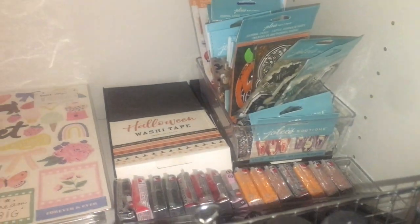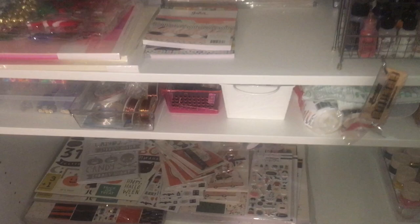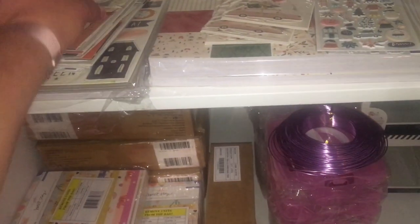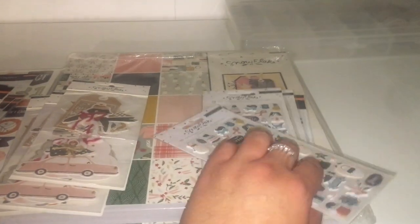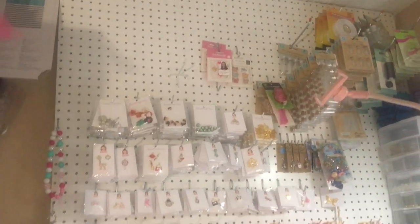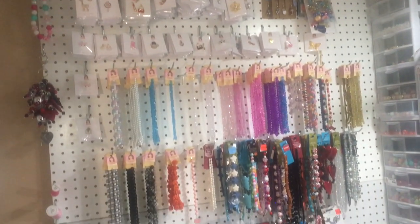Halloween stuff back there. I have the Hey Boo and Hey Pumpkin collections here, then the snowflake collection over here — I still have some if you're interested — and then Sweet Story down here. I have some of those Rolodexes for your memory dex cards, and storage for beads. If you're interested, this is my pegboard where I just have all the beads on it.